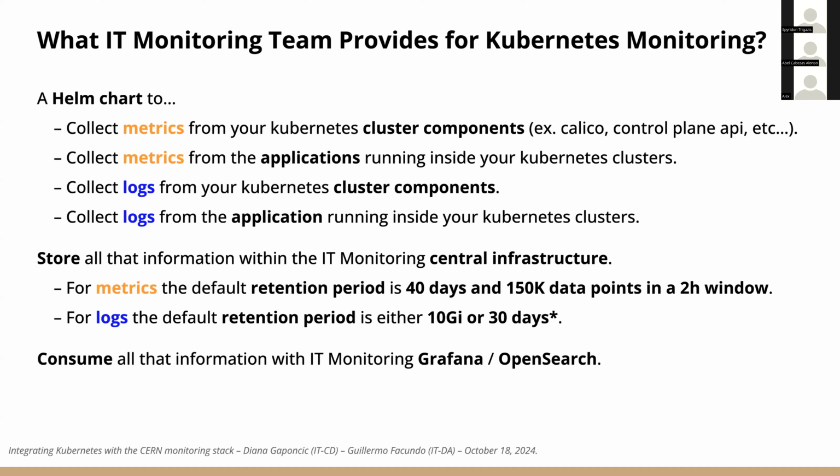And here we have, as you already know, different policies. For metrics, for example, the default retention period is 40 days, but there is also a volume rate that we can discuss if you need more. The default is 150K data points in a 2-hour sliding window. For the logs, we have 10 gigs by default over 30 days. You can see this asterisk because at the beginning you probably get 3 days of logs, but we can discuss it. Of course, if your rate is not very big, if you are not sending all the debug logs, this can probably be increased.